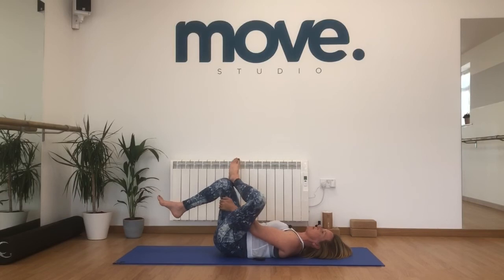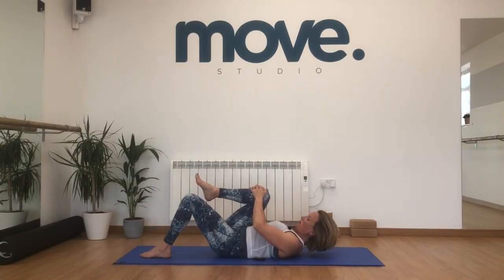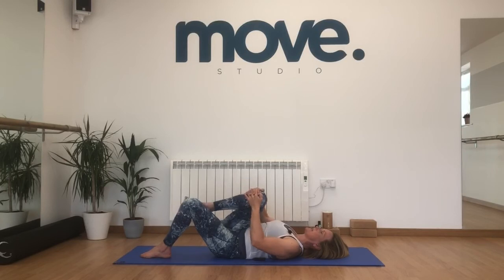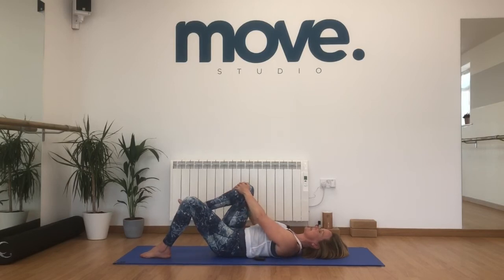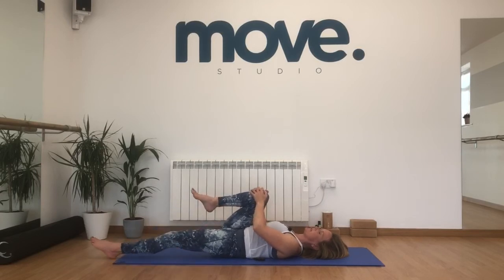Then we unravel, right knee comes in, and the foot can go flat first and just guide that right knee round in circles on its own. Try and keep that tail down. And the other direction, circling into the hip. Beautiful. Then hold the knee quiet into the chest as you send the left leg out.